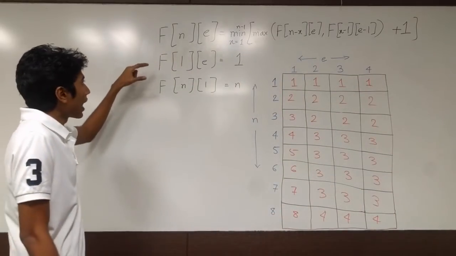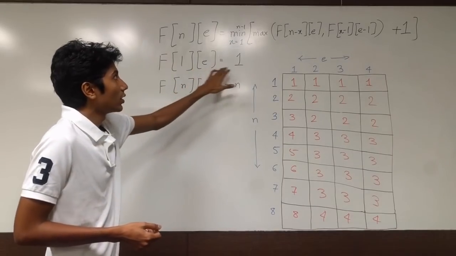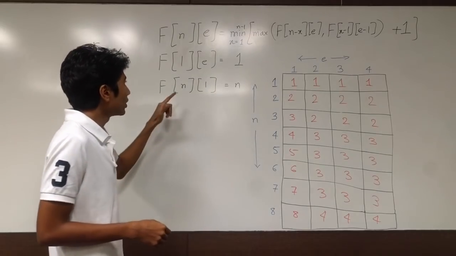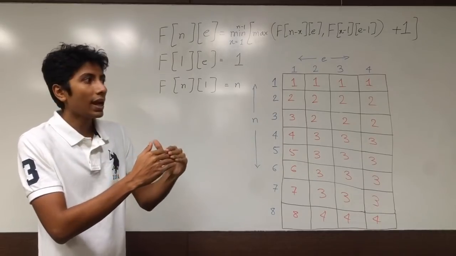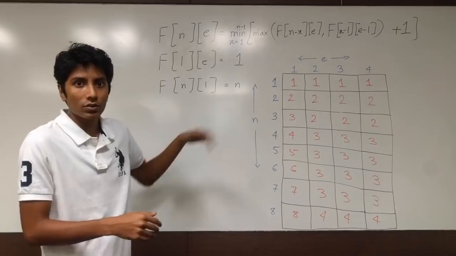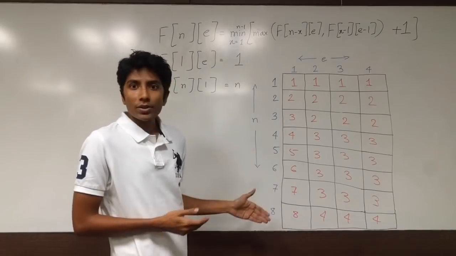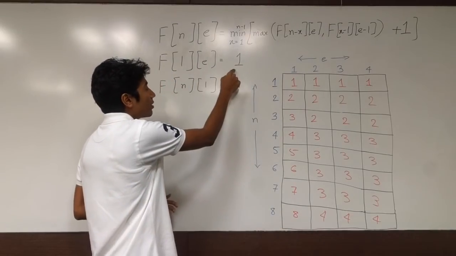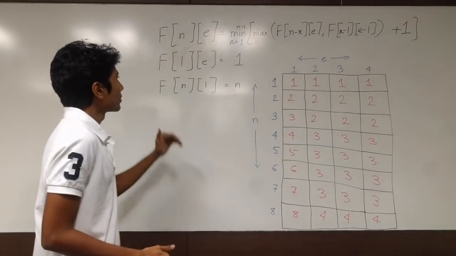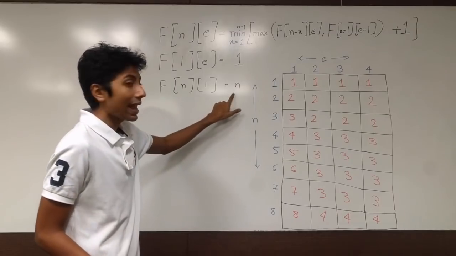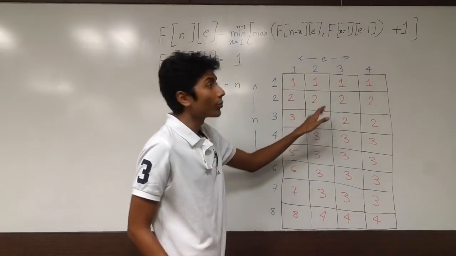The base cases are, if you have one floor remaining, then it doesn't matter how many eggs you have. You have to give one try at least. And similarly, if you have n floors remaining, but you just have one egg remaining, in the worst case, you have to start from the bottom and go all the way up. So that will be n tries. From every floor, you need to throw the egg from the bottom. So that's what this table represents. On the first row, we have every value equal to 1, because you just have one floor remaining, so everything is 1. Similarly, the first column, everything is equal to n, which is the row number. You can see that over here. And the remaining values are computed using this formula.